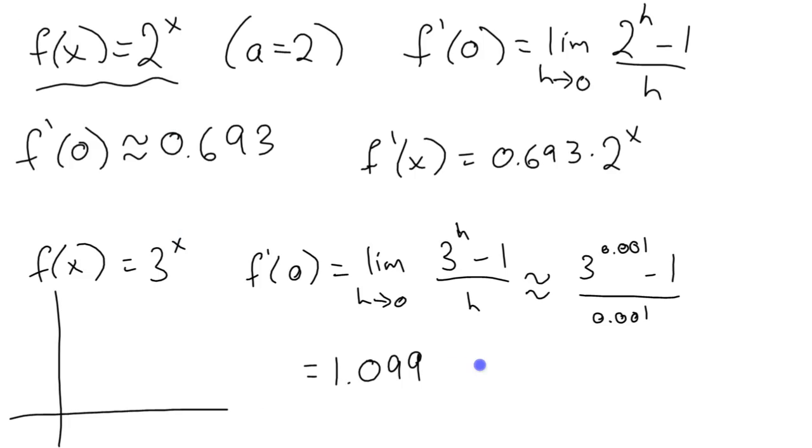So what we're seeing is that I have this graph. So 2 to the x grows not too fast. 3 to the x grows faster. The slope here is 0.693. The slope of this one is 1.09. So we see that as a changes between 2 and 3, the functions are going to go from here to here, right? And at some point, the slope right at the origin is going to be equal to 1, because for this, the slope is less than 1. For this one, the slope is greater than 1. So this number that we're searching for is somewhere between 2 and 3. Okay, well, let's pick another one, another base. So suppose a equals 2.7.